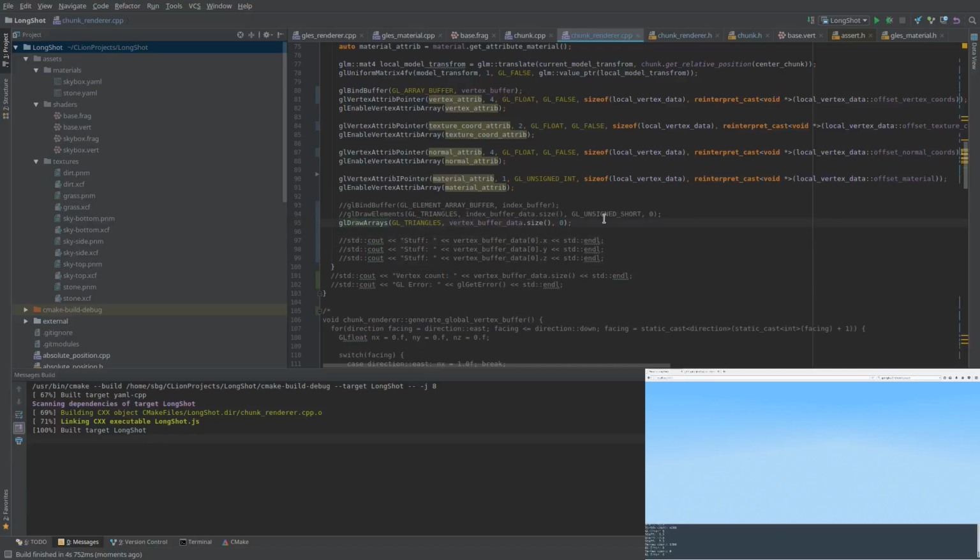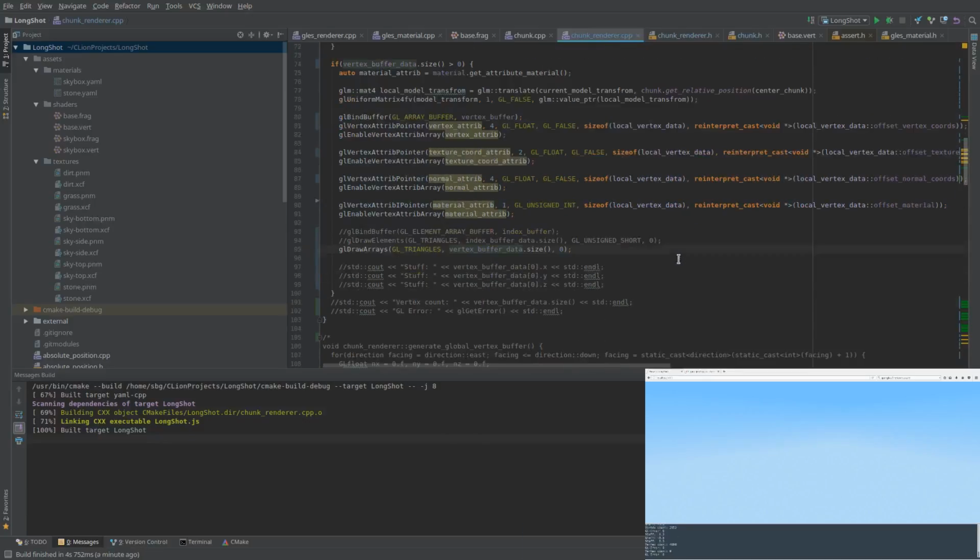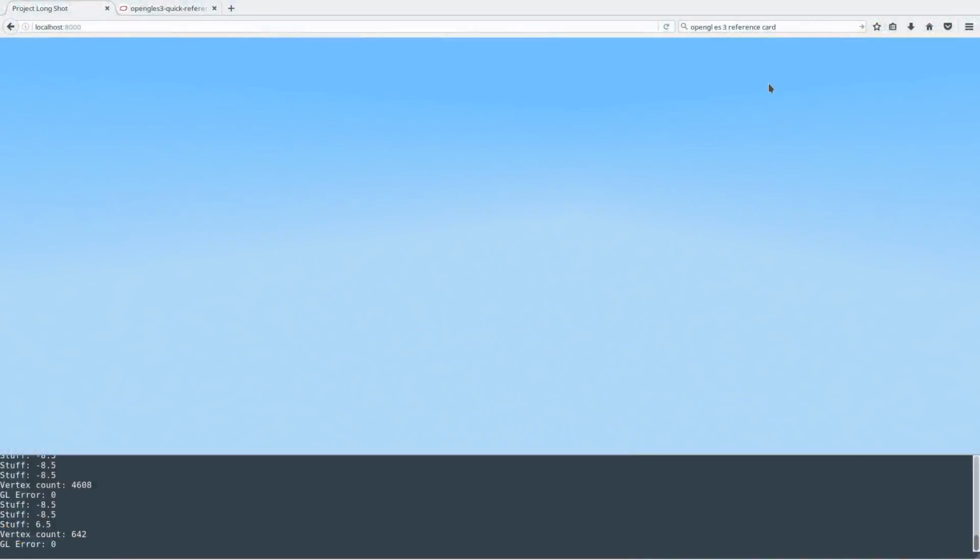Yeah, this is the number of triangles that I need, or number of vertices I need to render triangles for. That seems about right. Yeah, recompiled that already. Going to go refresh over here.